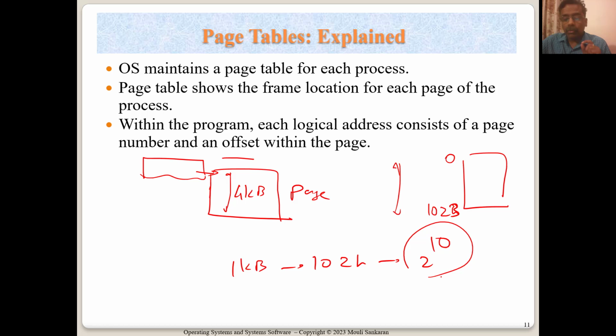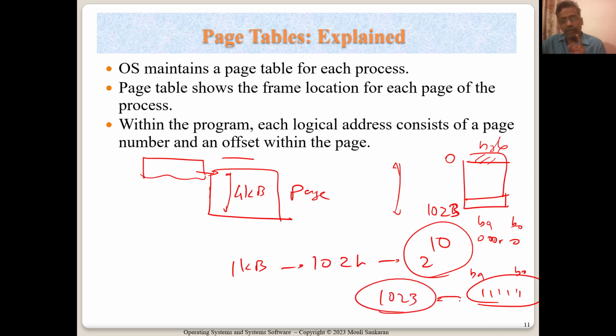Now 2 to the power 10 means 10 bits are there, B0 to B9. All zeros refers to the first location of the byte. I am talking about the byte array. And then all ones of this address B0 to B9 refers to the last location, 1023. If you look at this value, which is all ones in 10 bits, it will be 1023 in terms of decimal number.